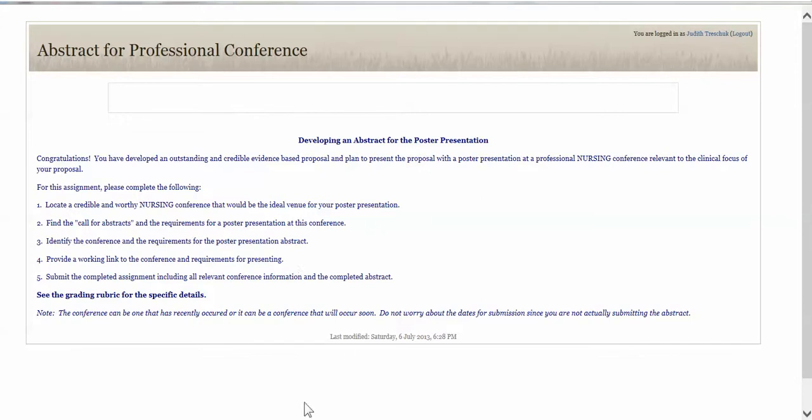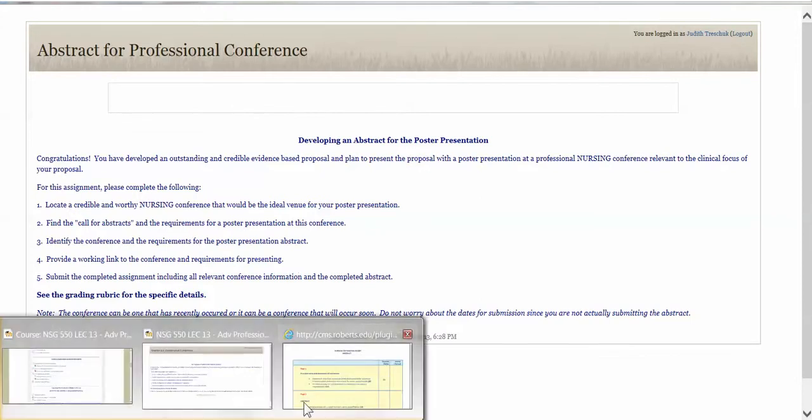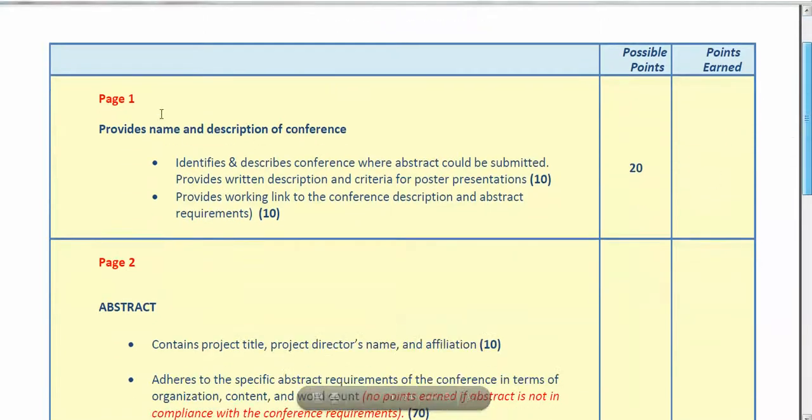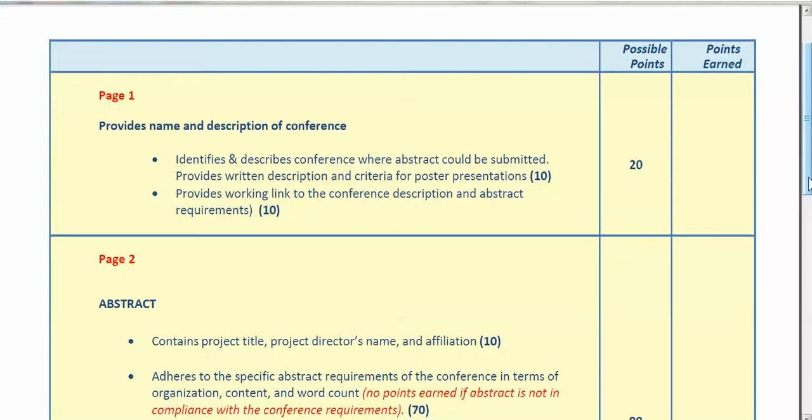Make sure you look at the grading rubric for this assignment. So it says you provide the name and description of the conference. You have to write a written description and the criteria for the poster presentation. You have to provide a working link to the conference.